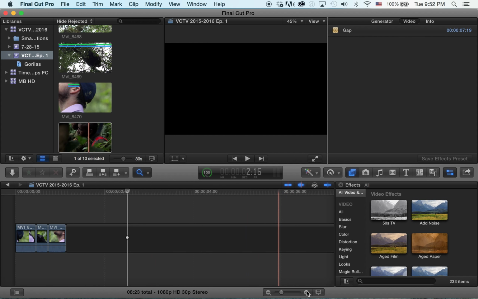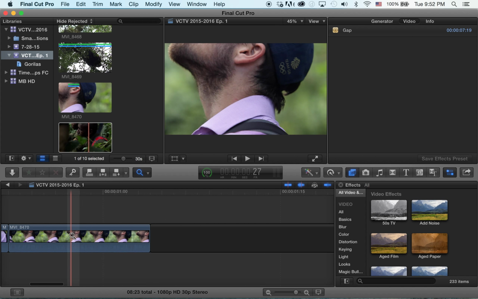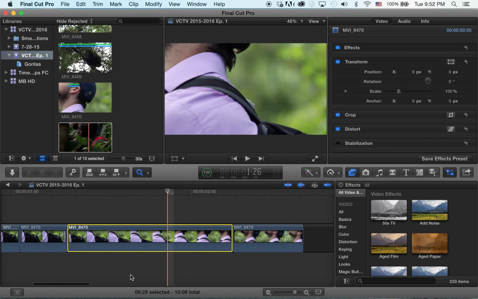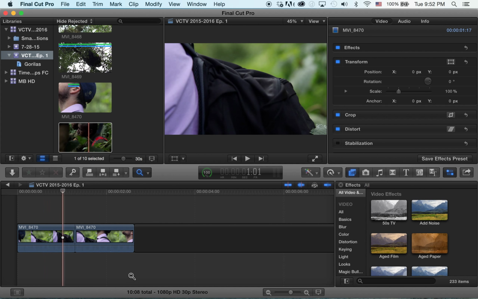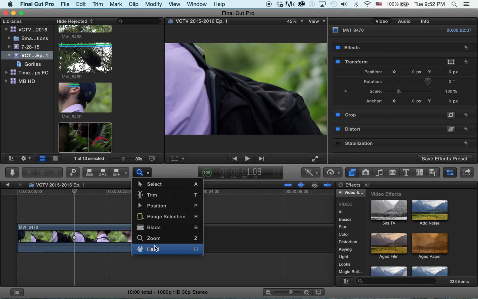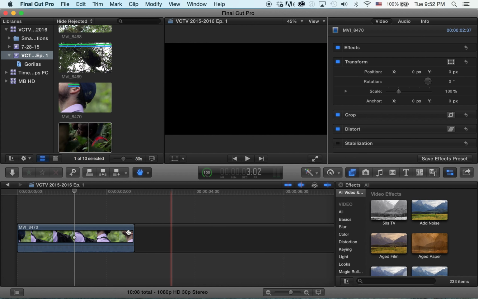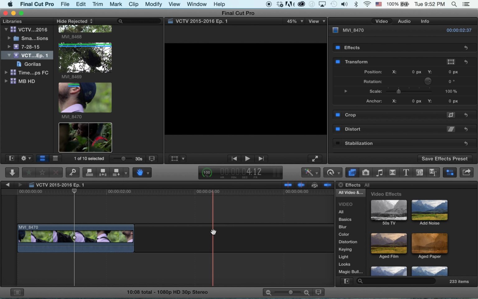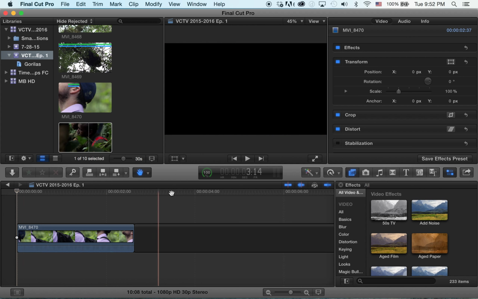And then you've got your zoom. This is pretty much what I showed you before, it's the exact same thing. You're just zooming in by clicking. Again, it's helpful if you're getting really into the edit, up close and personal, trying to get a really specific thing to happen. And then the hand tool is what you use to grab and move through your timeline. It's not going to be able to grab any clips, it's just to move through your timeline. But when you have a trackpad, you just use two fingers on the trackpad to move through your timeline. So there are the tools.